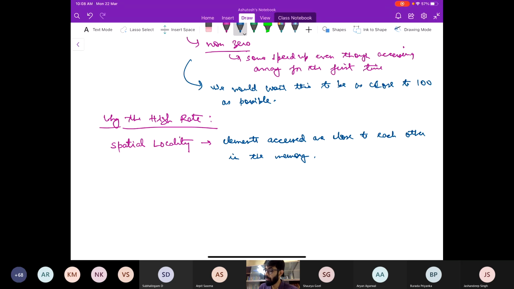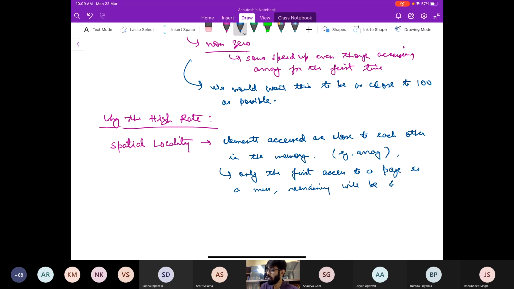So this happens in case of an array, and that's why we were able to make use of it. Okay. So when this happens, then only the first access to a page is a miss. The remaining will be hits. Okay.